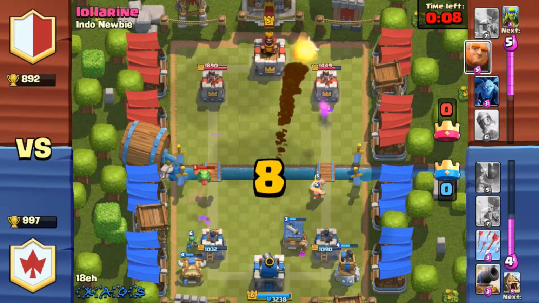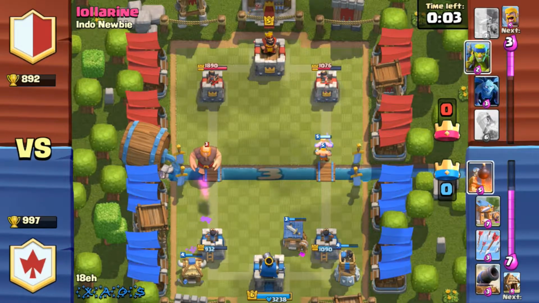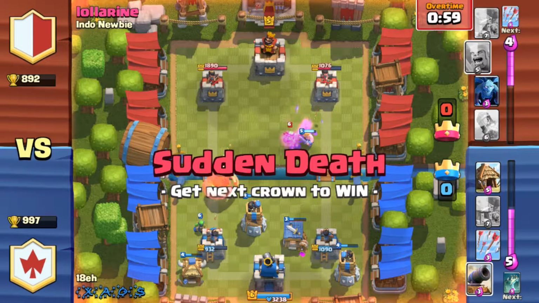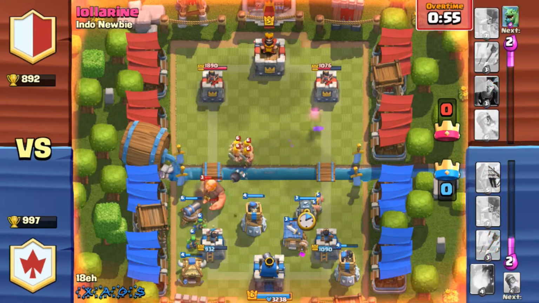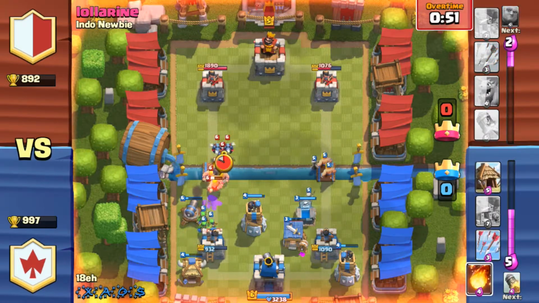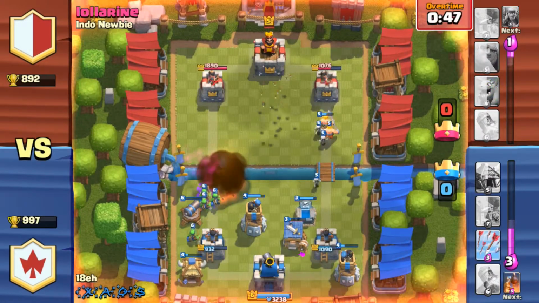I just dropped a rocket on his right hand side tower, and that does a fair amount of damage to it. So he drops another giant, which is going to get distracted by two defenses on that side, with a goblin hut also. So he drops another group of barbarians and minions behind them, but my defenses will take them out no problem.